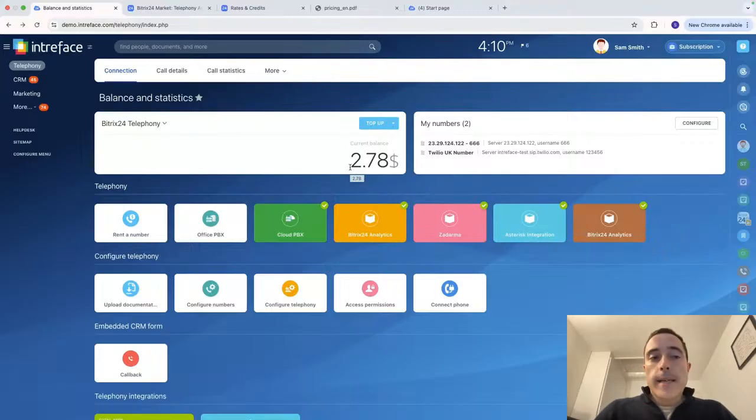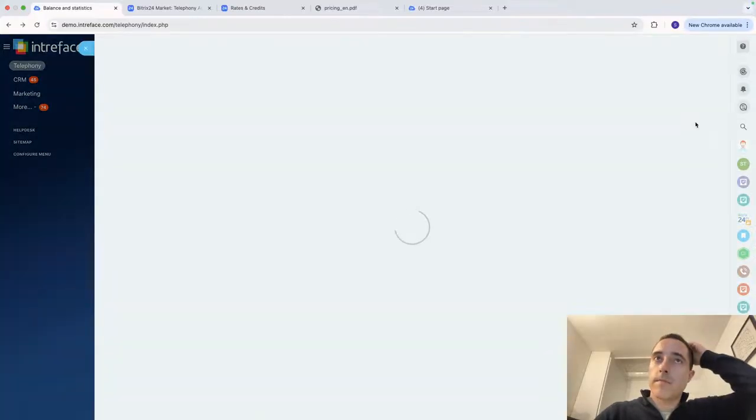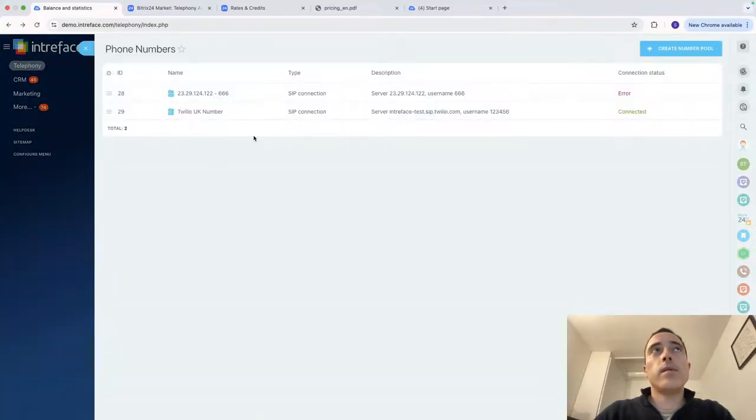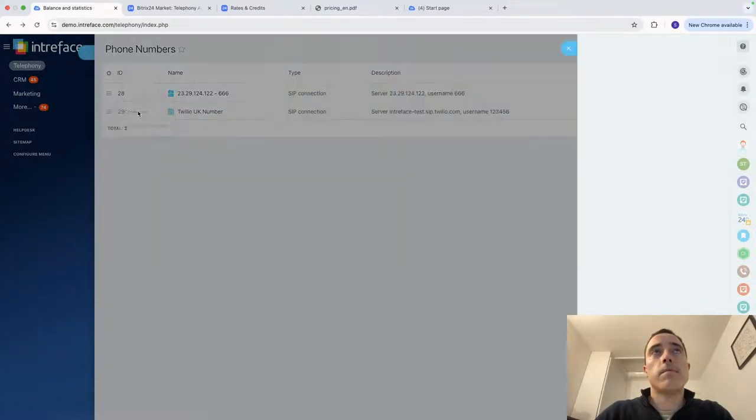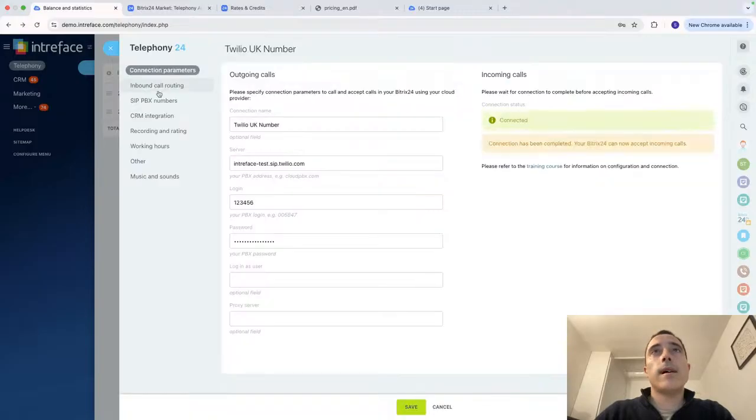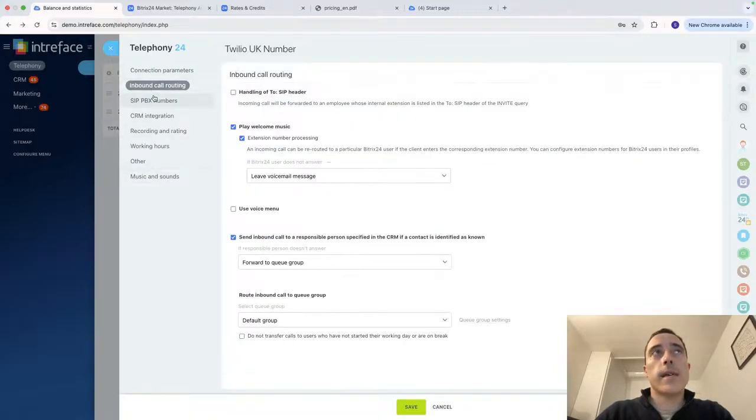But what you probably want to do from that point is now customize the actual setup of that line. So setting up call routings, setting up your groups for who's going to answer calls to that number. So what we can do is come into the My Numbers section. This is where it will display all of your numbers. And inside here, you'll see all of the different settings for each phone number, and we can then start to configure this.